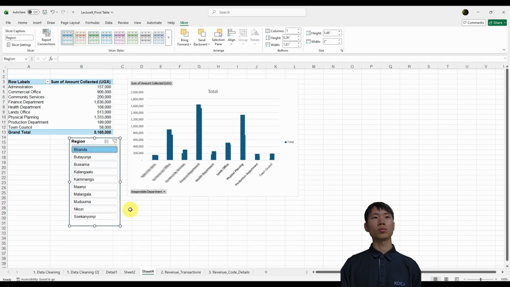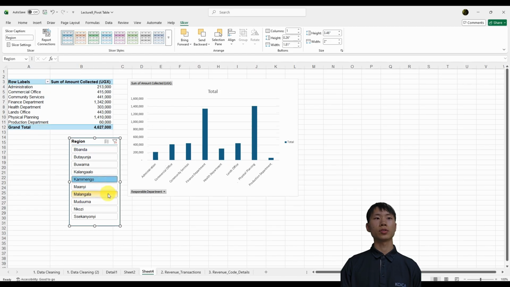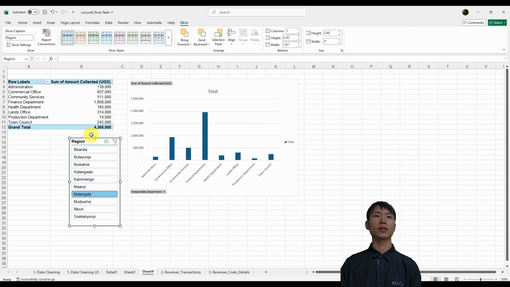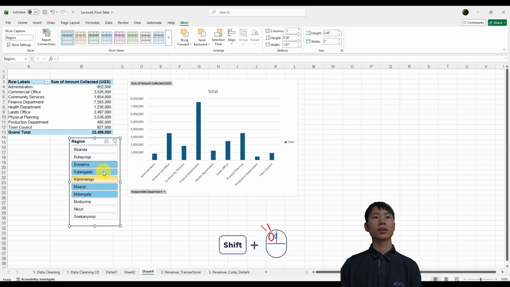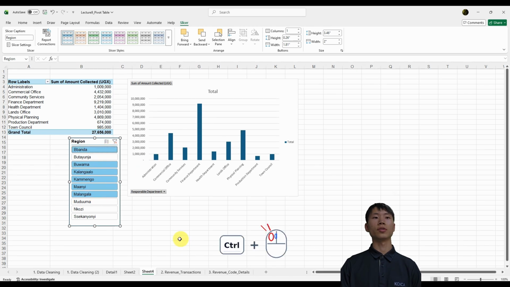If I click on this one, we see the data only for this region. If I click on the other regions, I can see the table changing immediately. If I want to select multiple regions, I can press Shift to select the continuous fields. And if I press Control and click, I can also select non-adjacent fields.